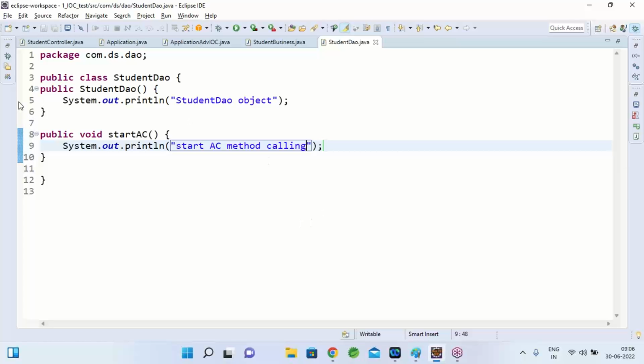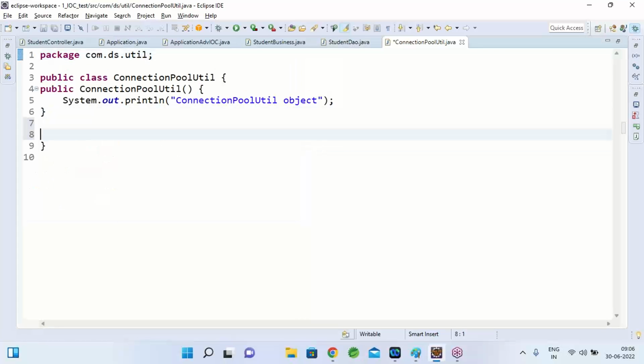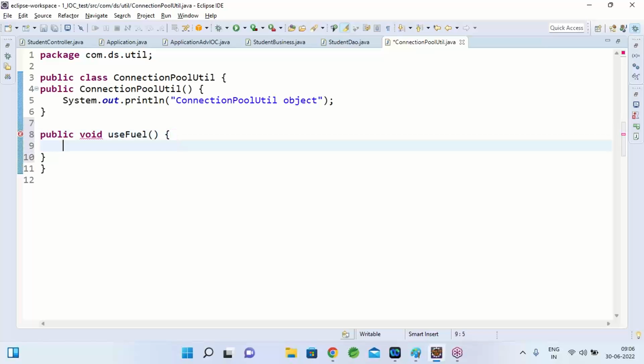Start AC method calling. And I have one more method in the utility class, public void use fuel. Use fuel petrol method calling.